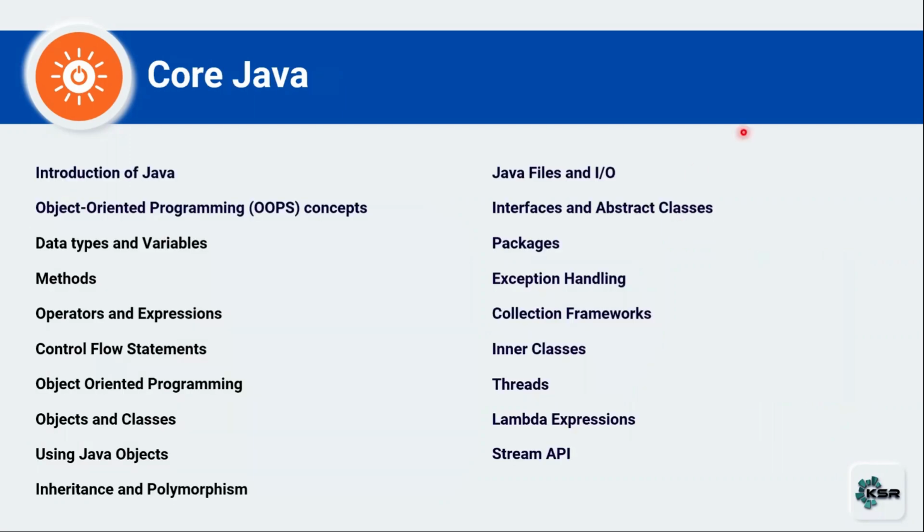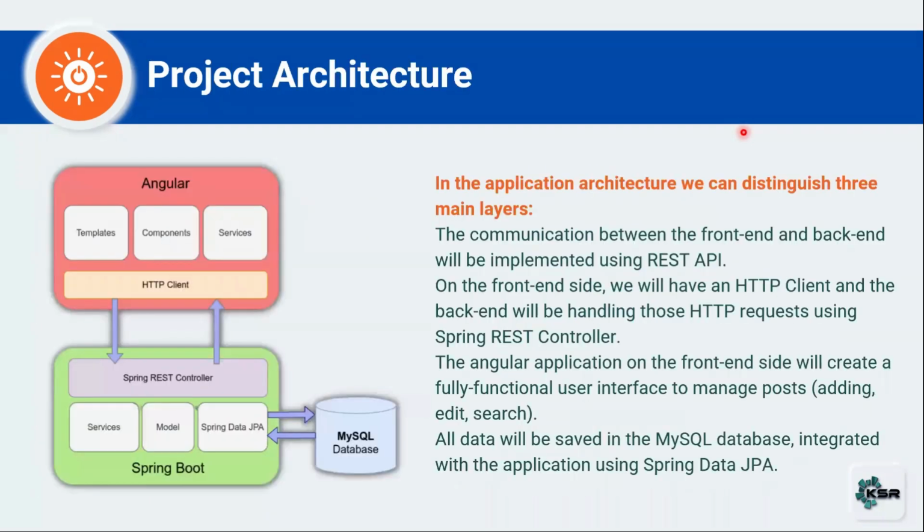And core Java, because this is also a prerequisite we need to have. So we will cover all these basic topics as well as advanced topics before getting into the curriculum. And then the architecture looks like this. In the entire architecture, wherever you go as a full stack developer, the UI technology could change, it could be Angular or Vue.js or React.js, and what are the basic things like templates we saw.